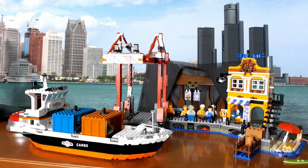It was a good set to put together. I highly recommend, if you have a city and you're looking for a harbor, pick this up. You won't be disappointed. And the fact that you can separate them is really a great part of that. So I gotta say, I feel very highly about this set.